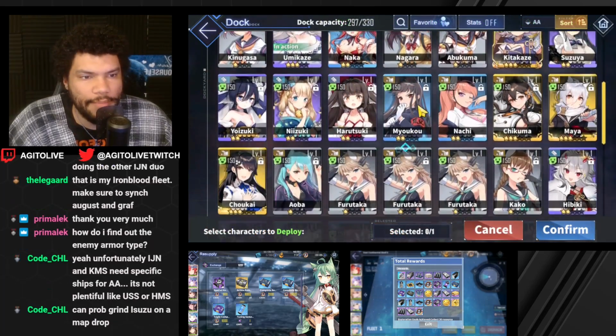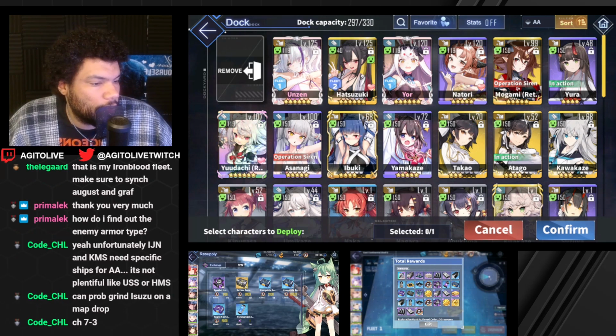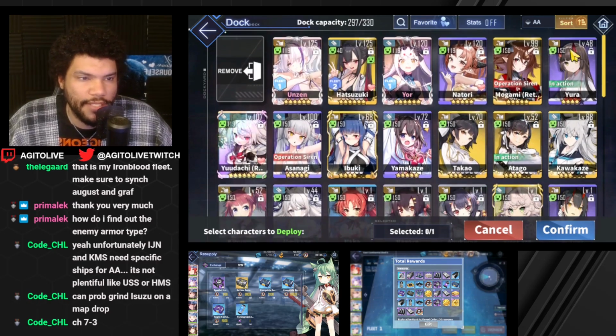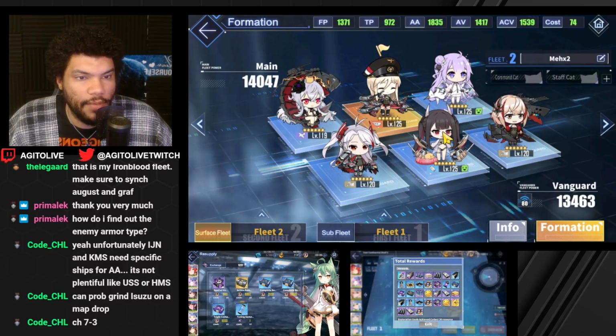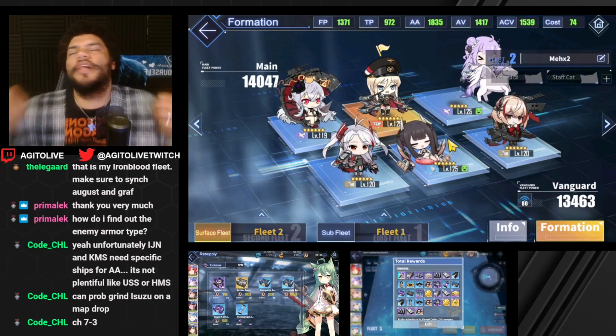Yeah, Isuzu is a map drop. You can get Isuzu off of, what world is she on? She drops on World 7, Map 3. World 7 Map 3 is going to be your go-to for Isuzu. She is a very strong IJN anti-air ship. I think she has like triple anti-air guns, so she is quite strong. That's really it when it comes to anti-air. My guy, unfortunately, IJN is not very well equipped for it, and neither is the KMS. In all truth, people love the IJN faction.